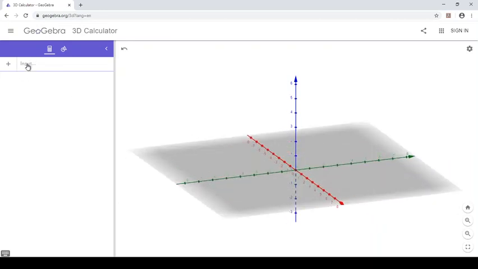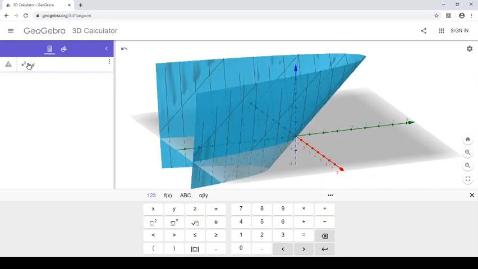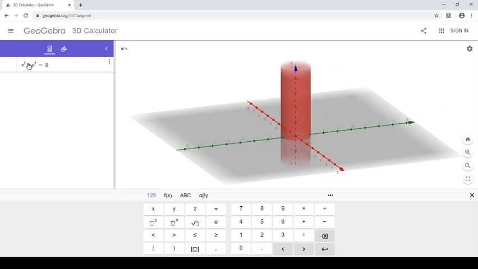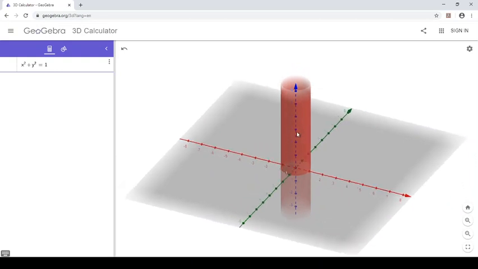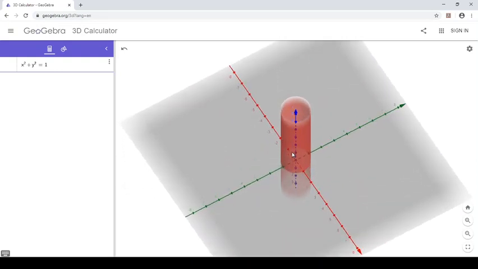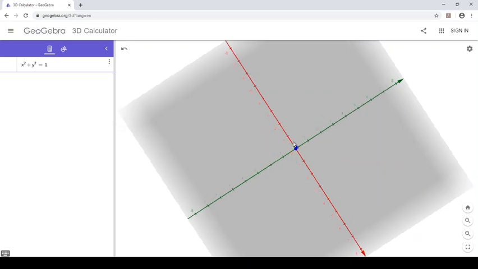Anyway, let's graph first that baseline region of integration. Now, it says it's the disk x squared plus y squared is less than or equal to 1. I'm just going to graph the cylindrical boundary of that in all of space. So I'm going to graph x squared plus y squared equals 1. This gives us this cylinder in space, and it comes about from the ordinary unit circle in the xy plane just extended upwards indefinitely.